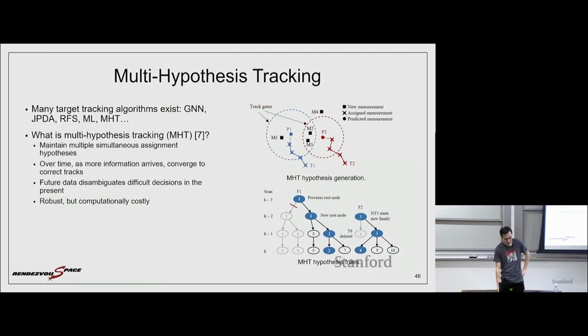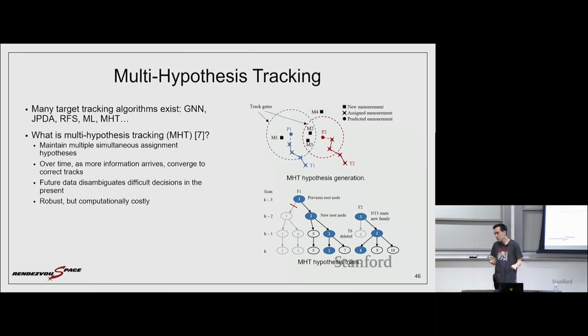So here is a quick rundown of multi-hypothesis tracking, since this multi-target tracking problem shows up a lot in navigation contexts, where you have sensor data which can be fairly sparse. You have lots of potential targets swimming around in this area of interest, and how do you actually create tracks for those different targets? There are many possible algorithms to work with here. A couple are Global Nearest Neighbor, or GNN, and JPDA, which I think is Joint Probabilistic Data Association, etc.